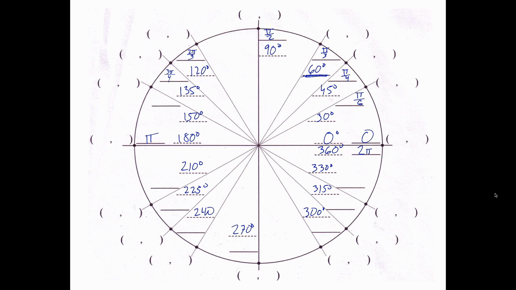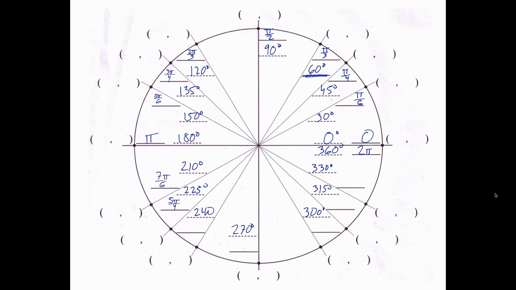150 degrees. So I connect that back to 30 degrees, kind of the mirror image on the other side. 150 is 5 times larger than 30 degrees. So it's going to be 5 times larger than pi over 6. So we're going to say it's 5 pi over 6. 210 degrees, that's 7 times larger than 30 degrees, so I'm going to say, I'm really far zoomed in on my iPad, sorry. That's going to be 7 pi over 6. 225 degrees, that is 5 times larger than 45 degrees, so we're going to say it's 5 pi over 4.